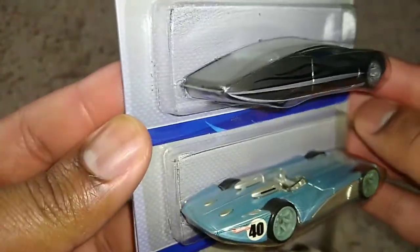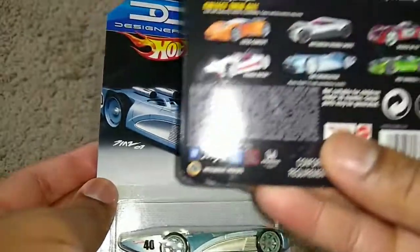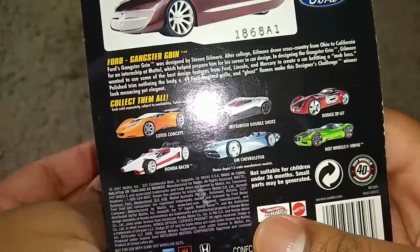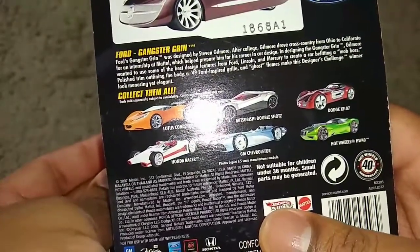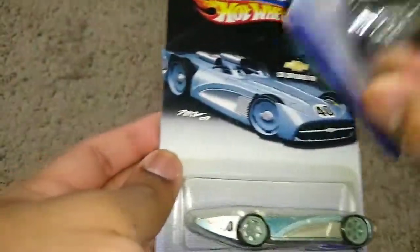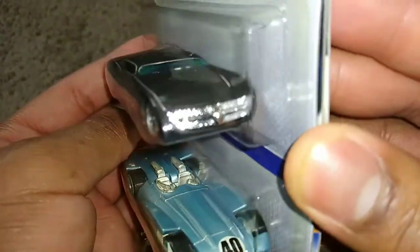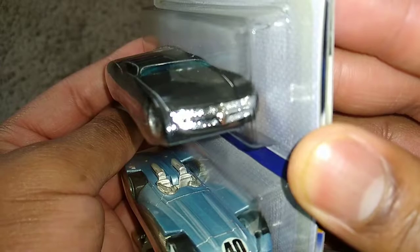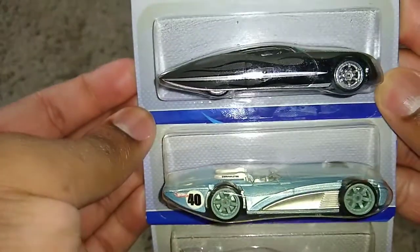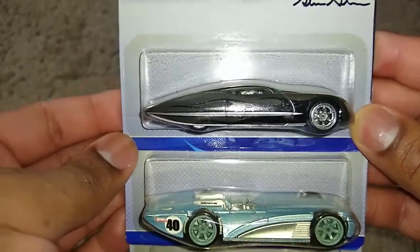They did a good job with some of these. On the back you can see the Lotus Concept, Double Shots, Dodge XPL7, Honda Racer, GM Chevrolator, HW 40, and the Ford Gangster Grin. Look how gangster it is with that grin — plus it's black with black flames on it, so it looks really cool.